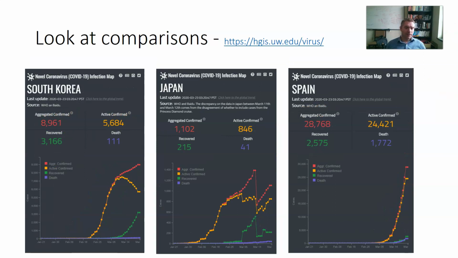If we look at some more, South Korea is another hopeful one. It hasn't decreased as much as Hubei province in China, but we do see a shift in trajectory, and the active confirmed cases have decreased pretty substantially. Japan's a more complex picture. It looks like there was some decrease in the active confirmed cases, again the yellow bar is what I'm looking at, but there's been some jumping around. It's not as clean as that first graph we looked at. And then Spain looks more similar to Italy, where we've got this big spike and maybe something happening, but it's way too early to know for sure if it's going to level off or decrease.